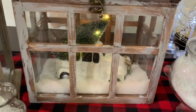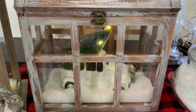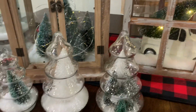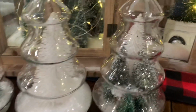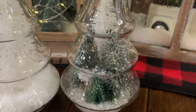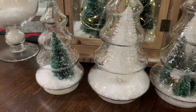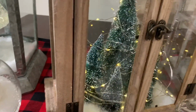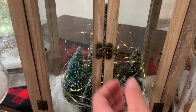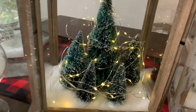And then just in my terrarium, I just have my truck that lights up. The little Christmas tree's so adorable. And then just in these, I picked these up at the thrift store this year. I think they came out so nice. I couldn't add too much snow to this one, but I think it looks pretty with all of the trees in it. And then here's my lantern. Let me just open it up a little bit so you guys can see it. I think it looks beautiful.